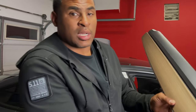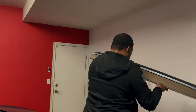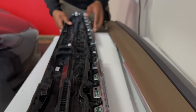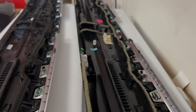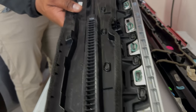And look at that. It looks exactly like the Aroham. So right over here, just to compare the two parts, are exactly the same. Exactly the same. If I flip it to the back, exactly the same. So you know you got top quality right here, and I'm excited to put it on. So watch what I do now.